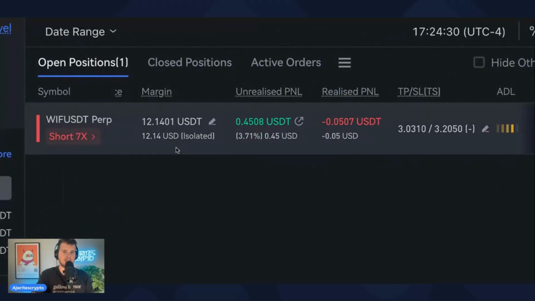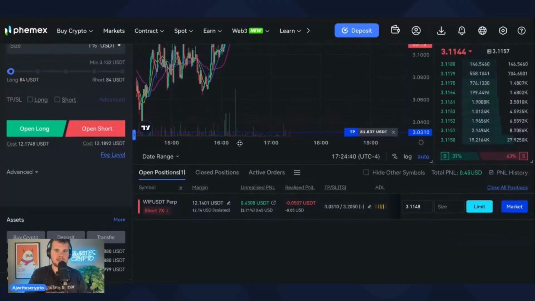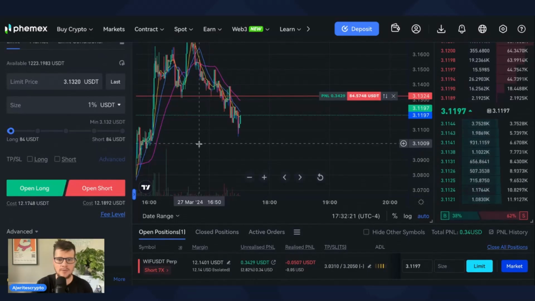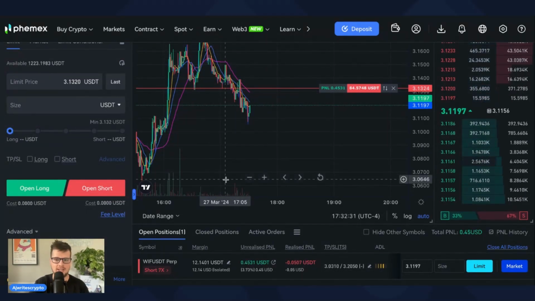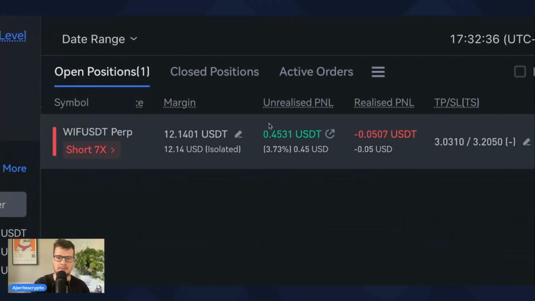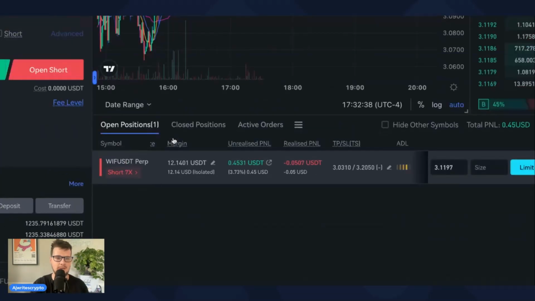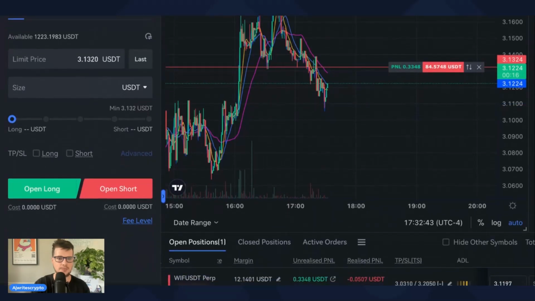And hey, look at that. Our little 7X short, we are up almost 50 cents, up 3%. We should have went in on this short, but I wanted to make this video just for the sake of demonstration. One thing I actually overlooked when I made this position, I was going off of this slider here and it said $84, but my trade size was actually only $12 because I'm using 7X leverage, which is why down here it says margin $12. That's why me being up 3%, I only have 50 cents. So that is actually something I overlooked. I was a little bit in a hurry when I made that part of the video. I just wanted to clear that up.